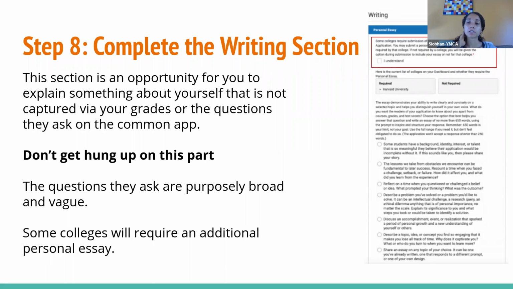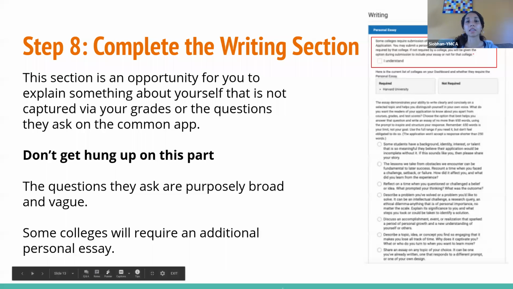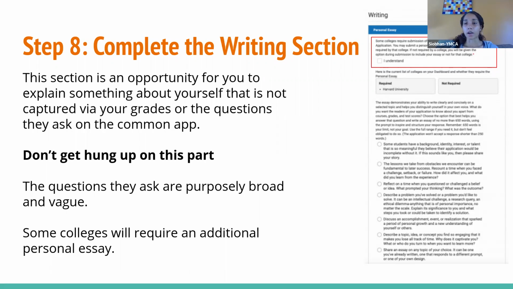I always caution students, don't get hung up on this part. It's only a maximum of 650 words, so that's not that much. And they give you prompts to choose from that are purposely vague and very general. And the idea here is to be very specific in your answer. So I'm going to go into the prompts in just a minute.